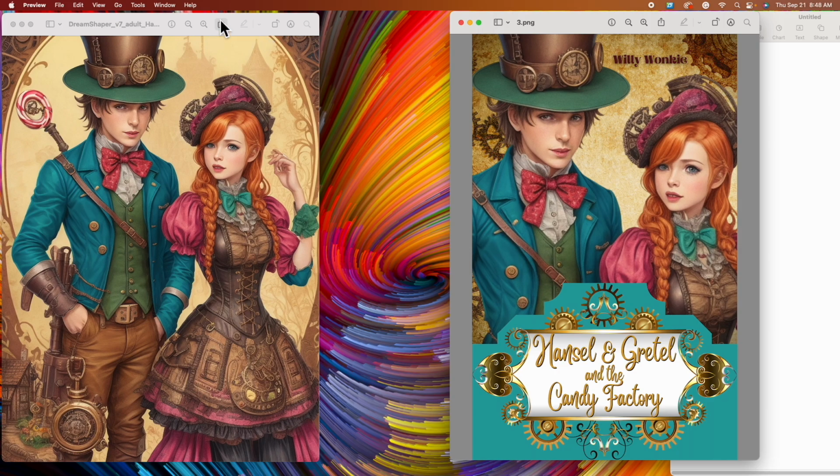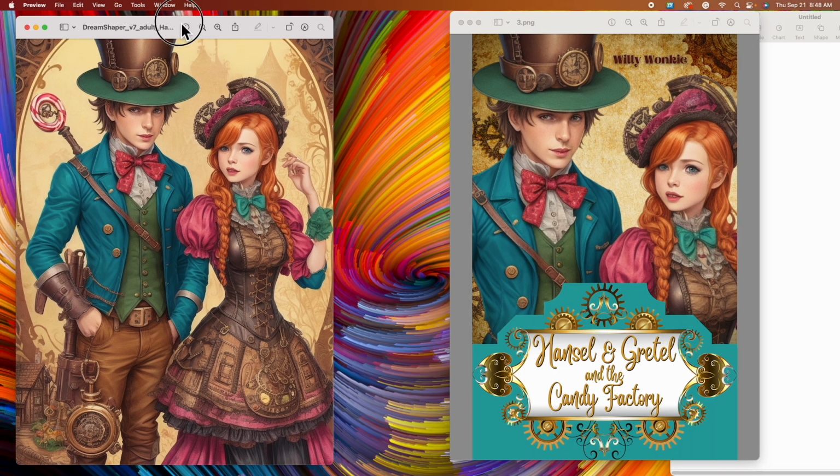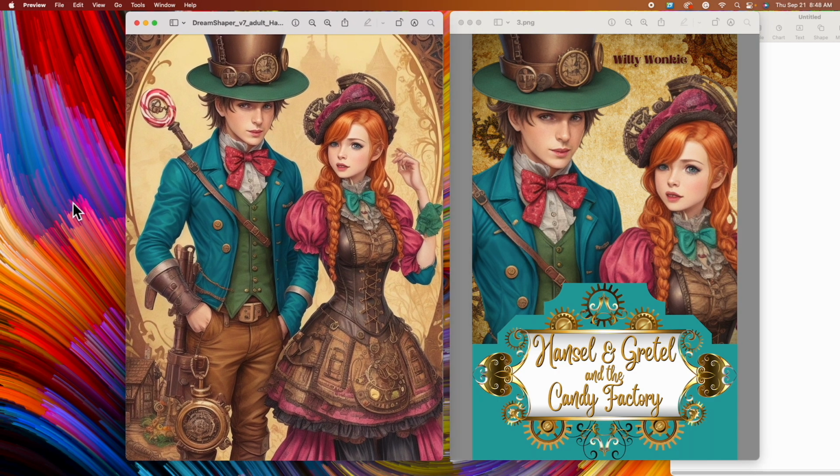Okay, this one I just made one design, but I want to show you something. Okay, so here was the original photo. It was about three-quarters of their body, but I had to crop it in because the AI combined both of their arms. I can't tell if it's his arm and she's missing one or what. And then she's kind of got an extra wrist. So I had to crop it in.